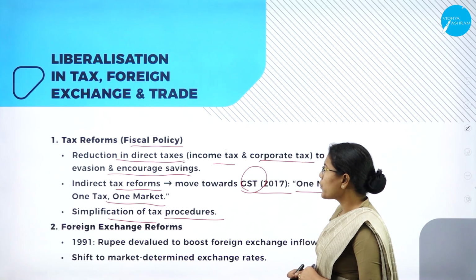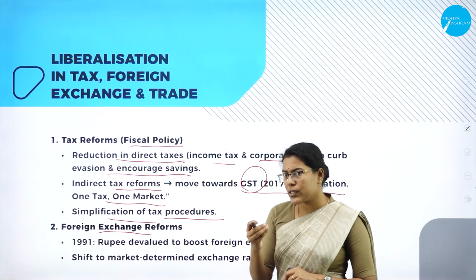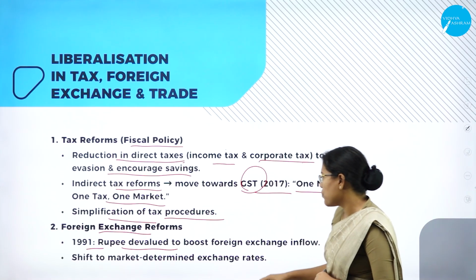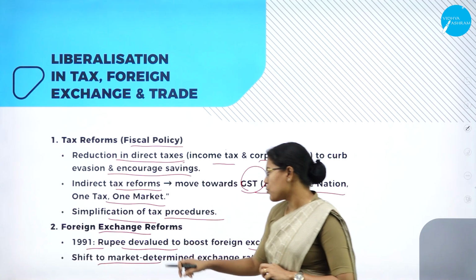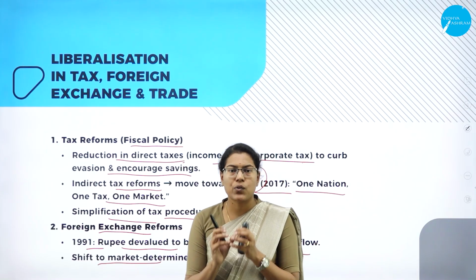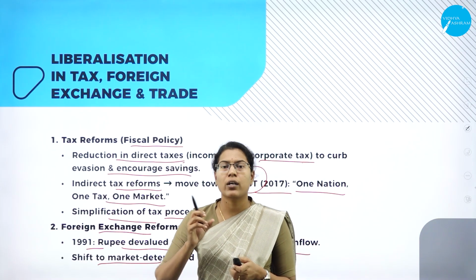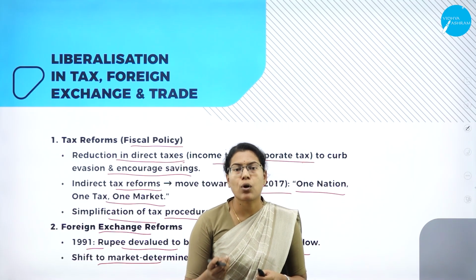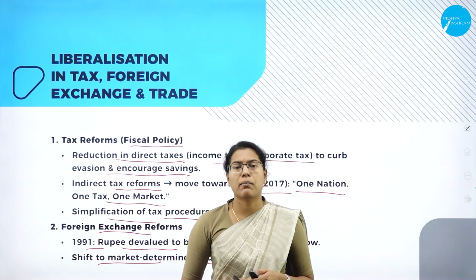So apart from that, what was the liberalization policy that was taken for foreign exchange? What were these foreign exchange reforms? In 1991, the rupee was devalued to boost foreign exchange inflow, and not only that, it was to shift to a market-determined exchange rate. So even now exchange rates are determined as per market forces. The exchange rate is not in the hands of the government, rather it is based on the demand and supply of foreign currencies in the financial market.